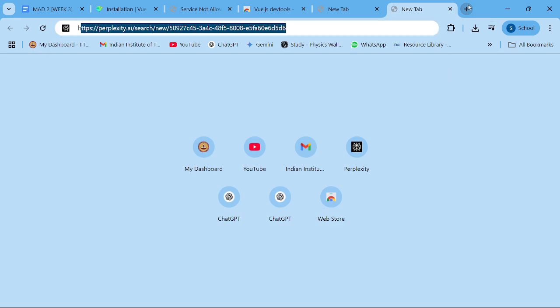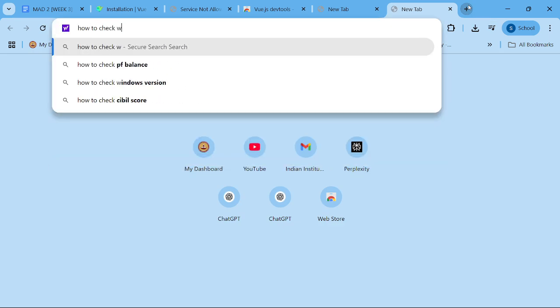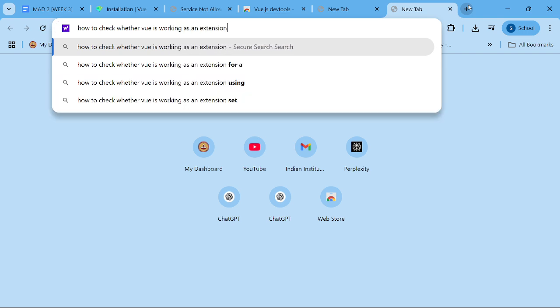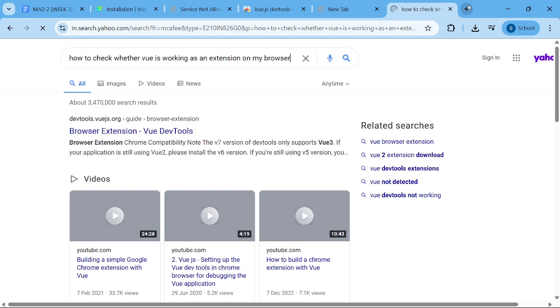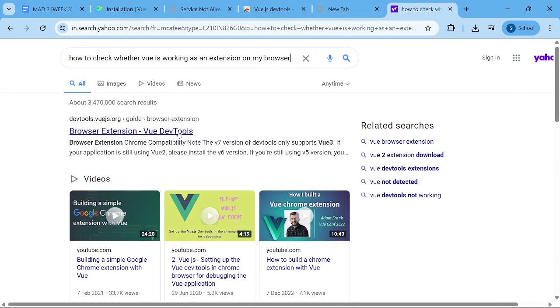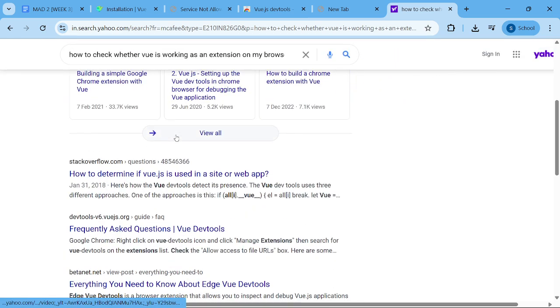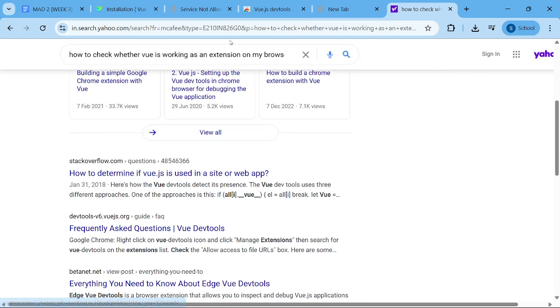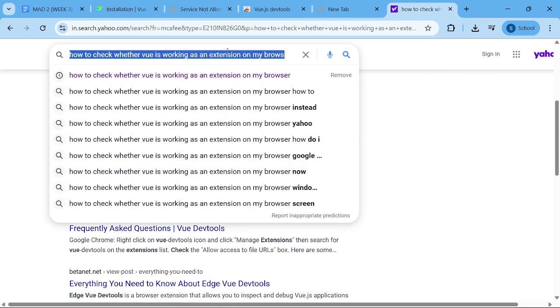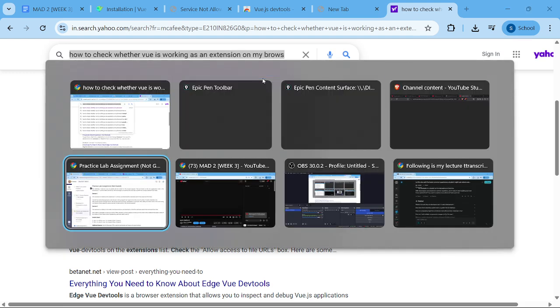How to check whether it's working as an extension on my browser. This will take more time.